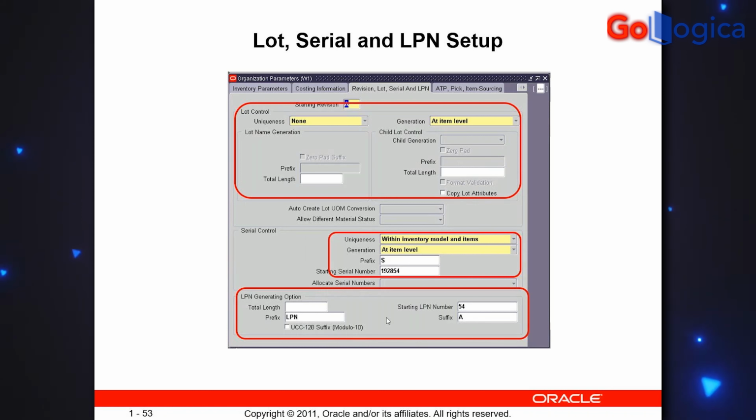There can be some business scenarios where you want some LPNs to be pre-generated. Let us say you have a business where you want all your pallets to be tagged as LPNs. So what you can do is generate, let us say, 5,000 LPNs, print their labels and paste them on your pallets.